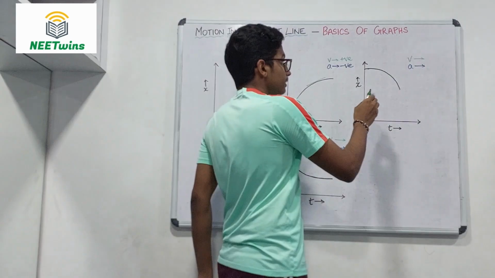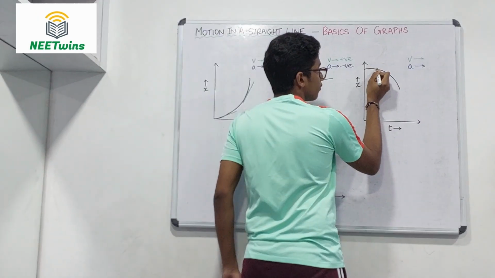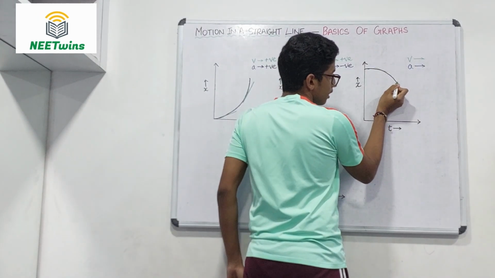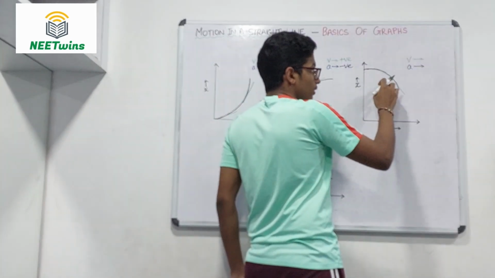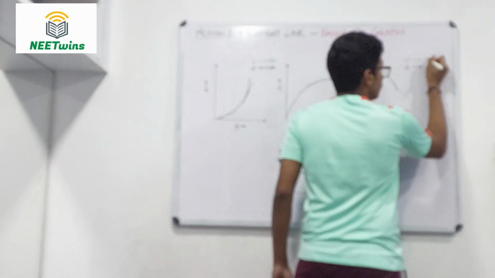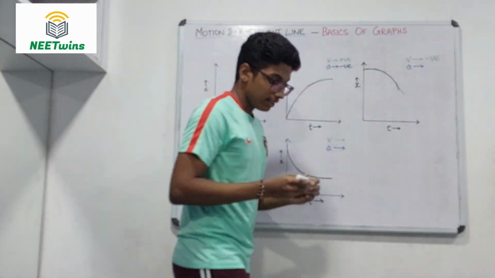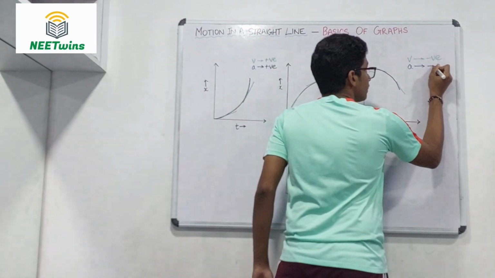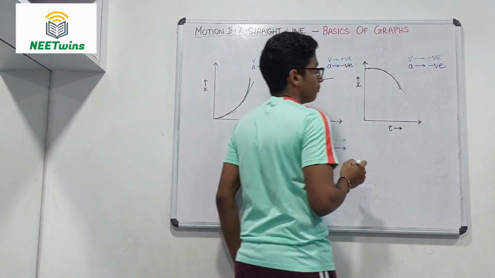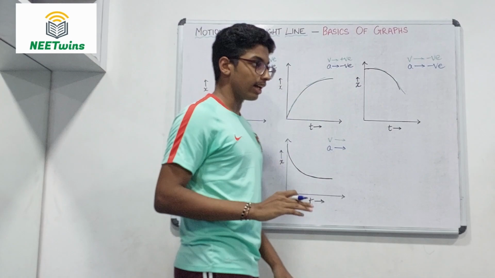In the next case, if we draw the slopes, we find initially the slope is like this and it becomes like this. Now in both cases the slope is downwards, and so velocity will be negative. And since the downward slope increases, you can say that the acceleration also is negative. It means it increases the velocity in the negative direction.